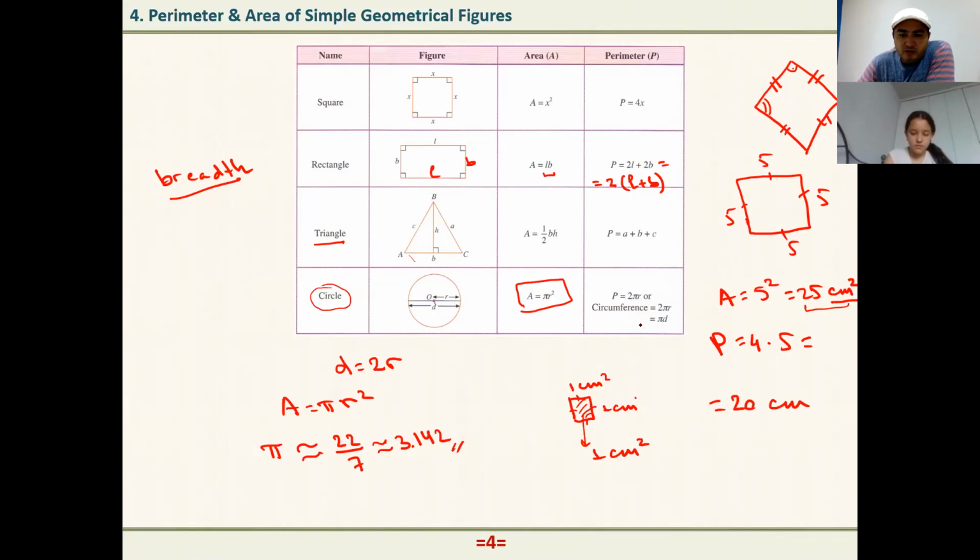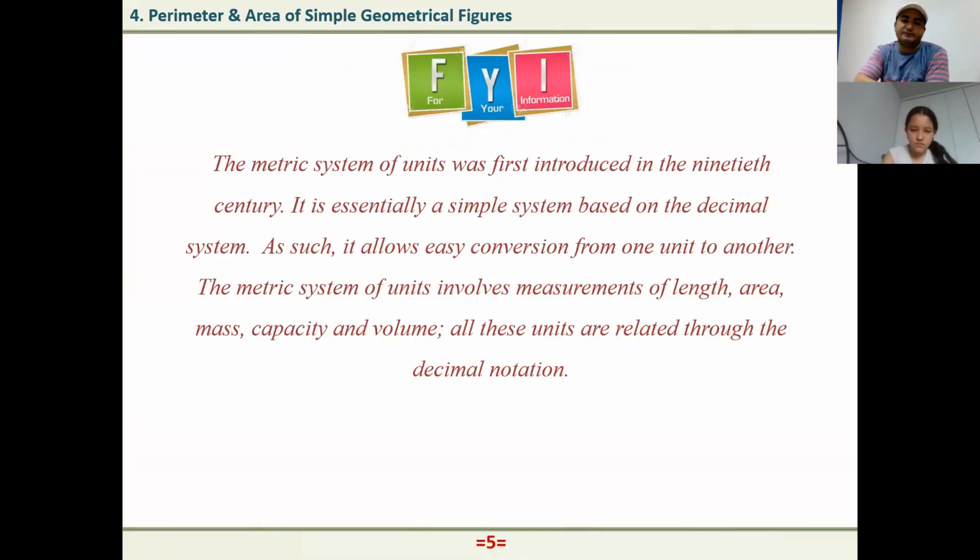And how about the circumference? Circumference is 2 pi r. That is the perimeter, but for a circle, we don't call this perimeter. We call this circumference. So circumference, that is the perimeter of the circle, is 2 pi r. Okay, that is what you know. You are supposed to know by this time. Now we are going to make use of these things to solve our question.